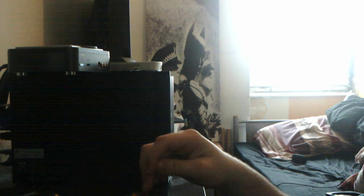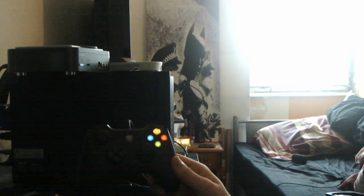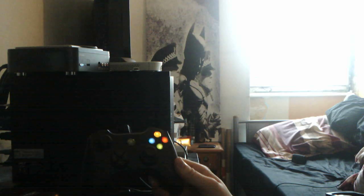The buttons aren't buttons; they don't go all the way in; they just click. So I don't know if you can hear that. It's just like a little. As you can hear, it's not much. These are separate. The D-pad is separate, and also when you plug it in, see if it works, it all lights up, which I really like. So it's just installing the driver software for this, and it'll come up.